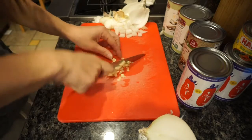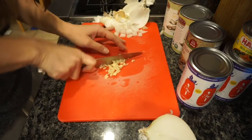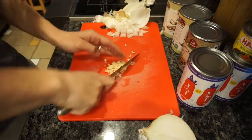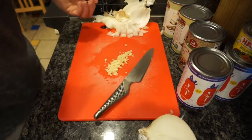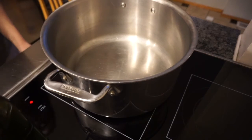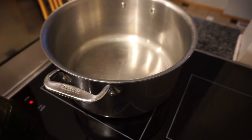And I'm starting to get really old. Not really, just moderately. Okay, our garlic is minced. I think at this point we're just going to move you over to the stovetop. Okay, we are over the pot. I'm going to turn it up to medium. And we are going to put in here the oil and the onions.